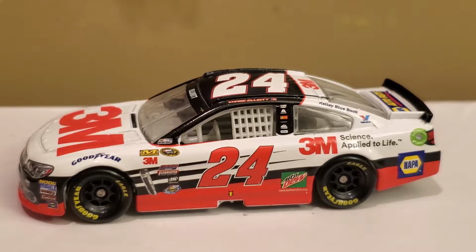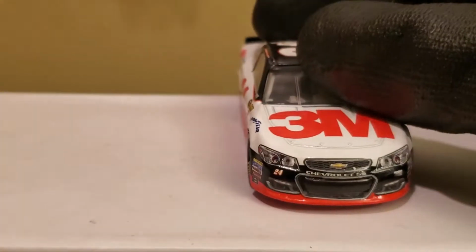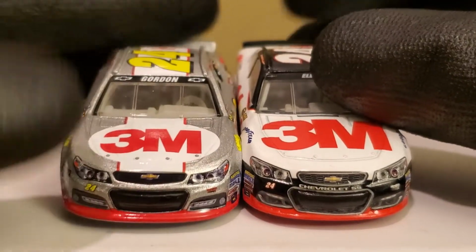Personally, I would love to see them back with Roush. That would be really cool, man, because I grew up watching 3M cars when they drove for Roush. I'm talking about Greg Biffle's 3M car and Todd Kleuver. My God, I'm going way back, though. Way back. Holy moly. But anyways, guys, let's start the diecast comparison of this car, and it is going to be, like I just promised, the Jeff Gordon Spin Master 2015 car.